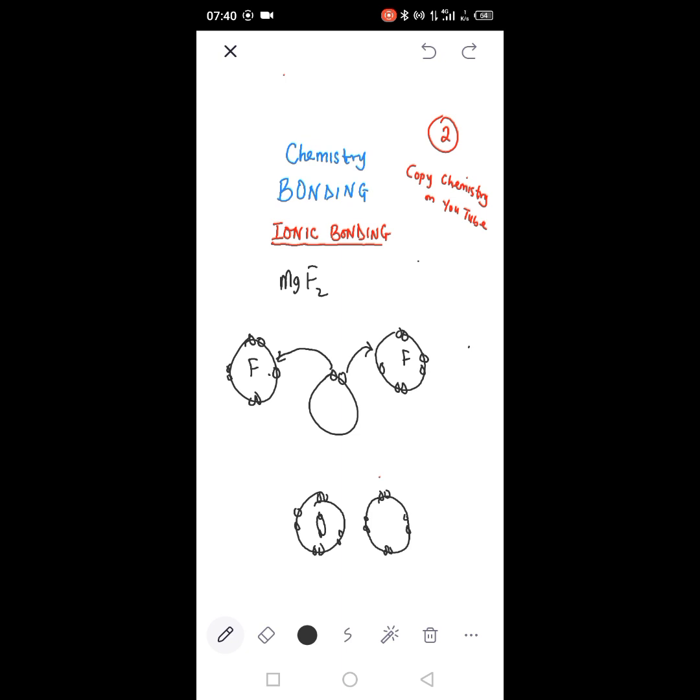You can also have magnesium oxide. This is magnesium oxide, MgO. And then you can find out that your Mg here has 2 electrons in the outermost shell, and your oxygen has 6, so it needs 2 to complete it. So the 2 just comes from here. It's very interesting, and that's how it works.